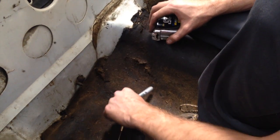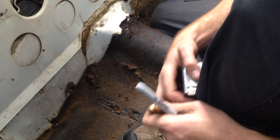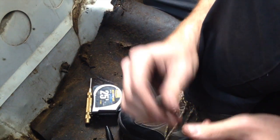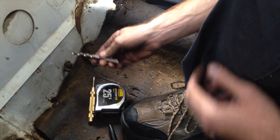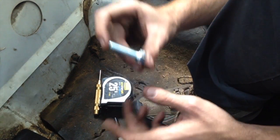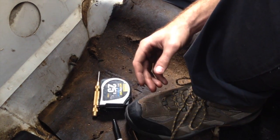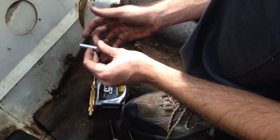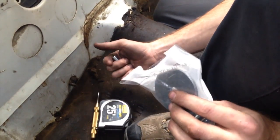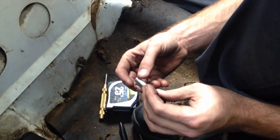So I'm gonna mark those first, making sure I know where the holes are gonna be. Using the spring-loaded punch, I'll make a pilot indentation so that the drill is guided. I'm gonna use a smaller drill bit to make a small hole, and then I'll take our half-inch drill bit, which is what our installation kit calls for. Then I'm gonna install the bolt through with the belt in the appropriate position - block washer on one side, a big fat washer on the opposite side with a nut. Tighten it all down, and you'll have nice new belts.